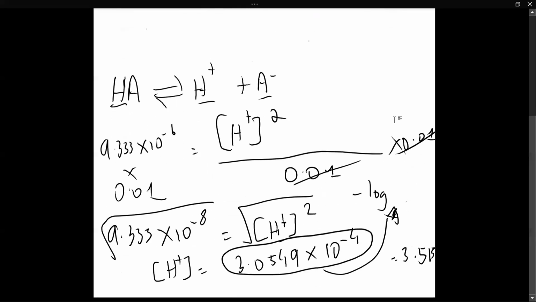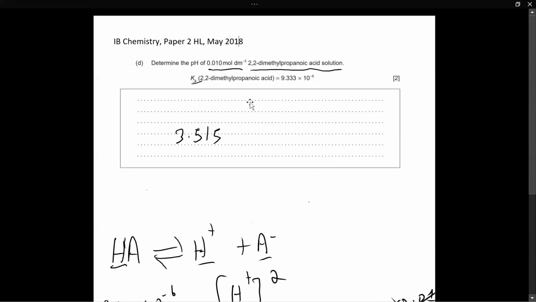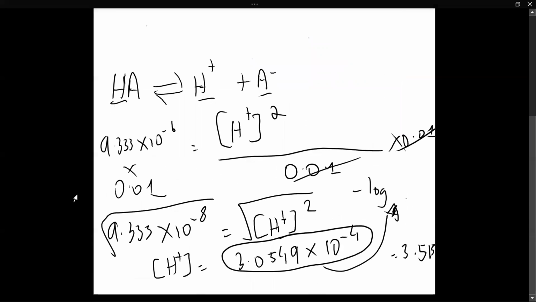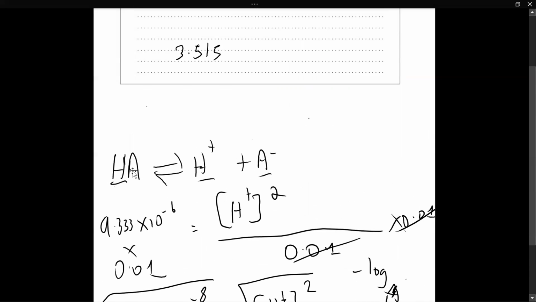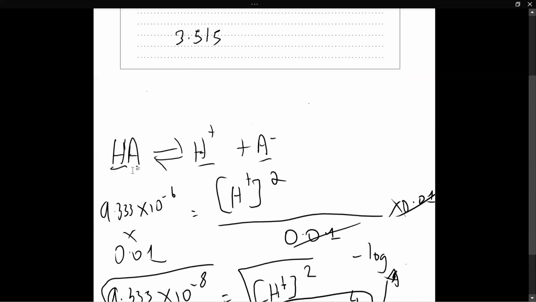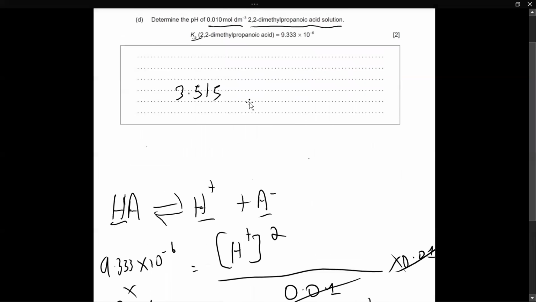That is it. That's it for this question. It is worth 2 marks. So that's a fair amount of marks, and it does require a few steps, and mostly it is just math. After you understand the concept, and hopefully you have, it's just math. You don't have to really do anything else. But please, when you do solve this question, show all your workings in the box. It shows the examiner that you understand what you're doing.